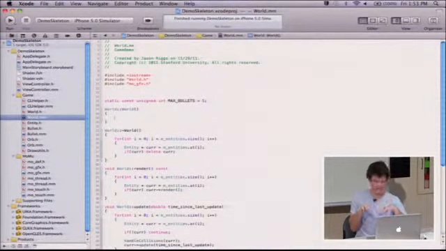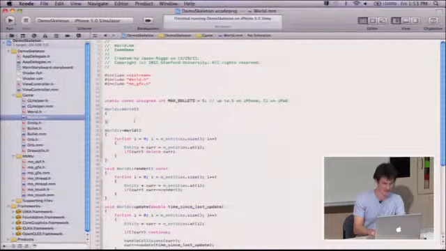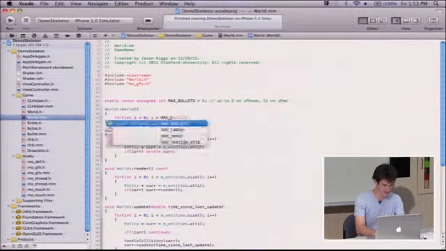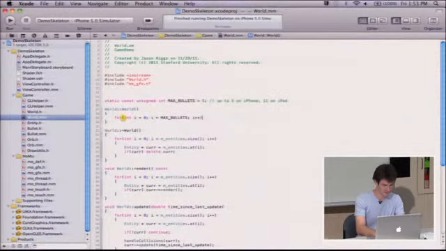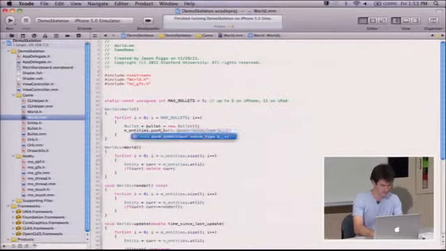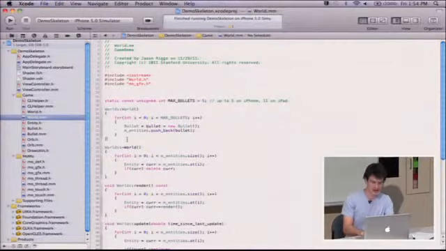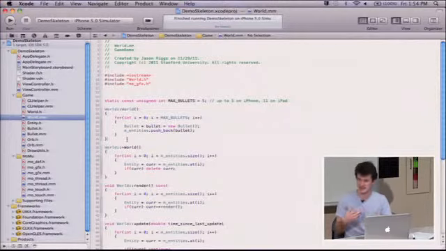But, so yeah, because we're making this app for the iPhone, you'll notice that the max bullets constant here is set to 5. I'll put a comment here, up to 5 on iPhone, 11 on iPad. We're actually going to go through and create 5 bullet objects. Just like that. And then it's that active state thing in the deactivate method that's going to handle the current state of those bullets. So that's why that's working the way it is.